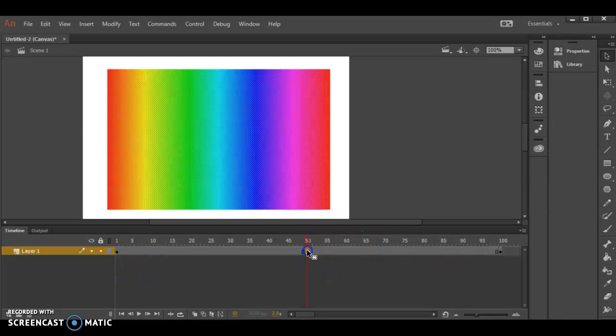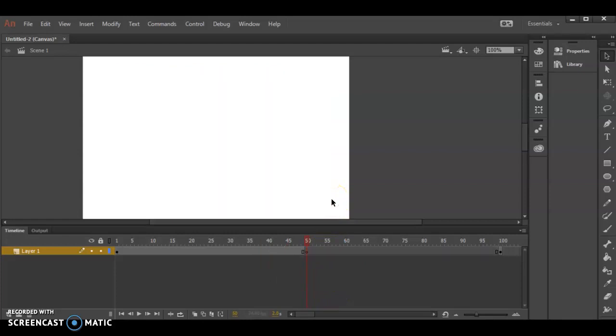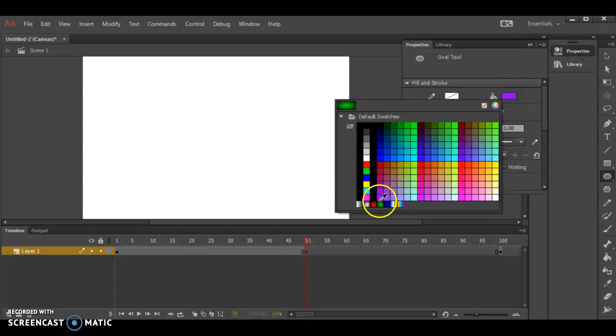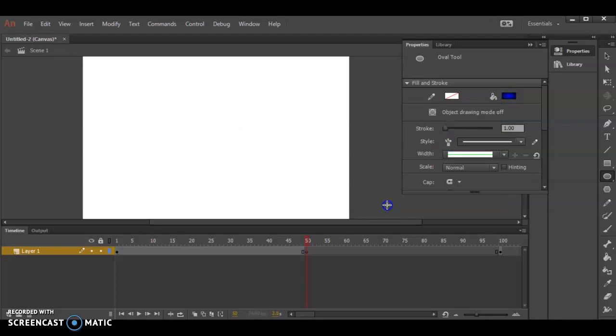If I go to frame 50, you see how frame 50 is the selected frame. I'm going to hit either delete or backspace. That's going to get rid of my rectangle, and I'm going to draw a different shape. So now you can draw an oval, or you can draw a poly star, some kind. I'm just going to draw an oval. And in fact, I'm going to draw that oval with a blue gradient.